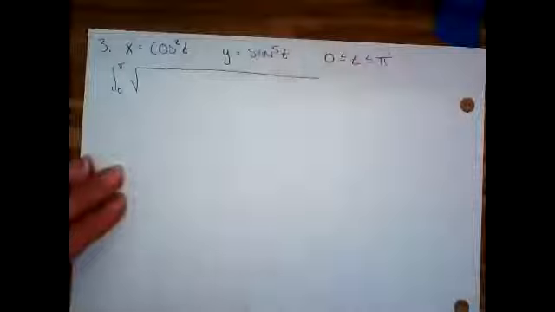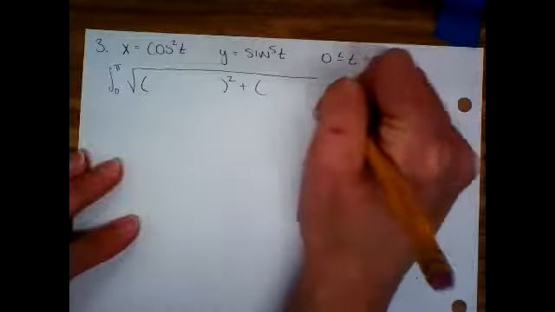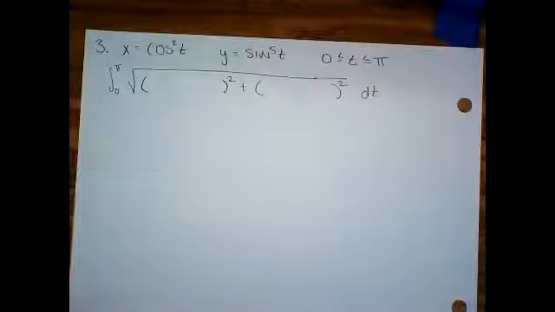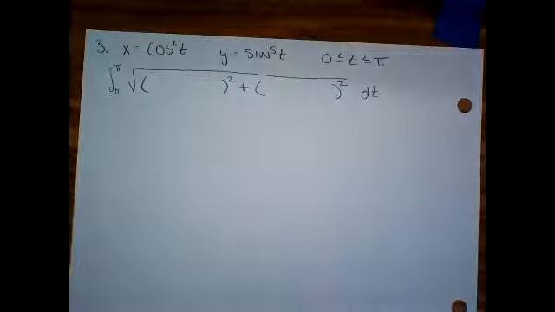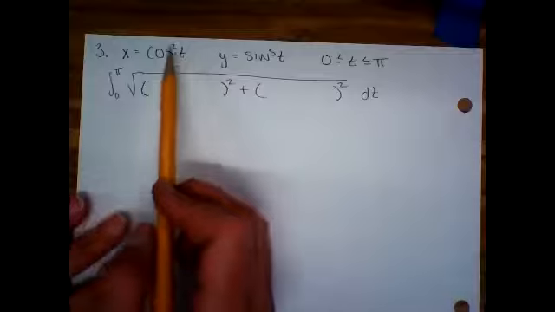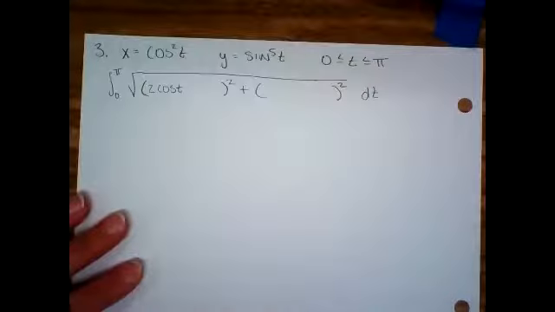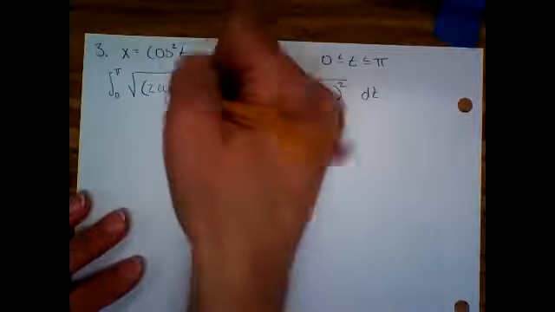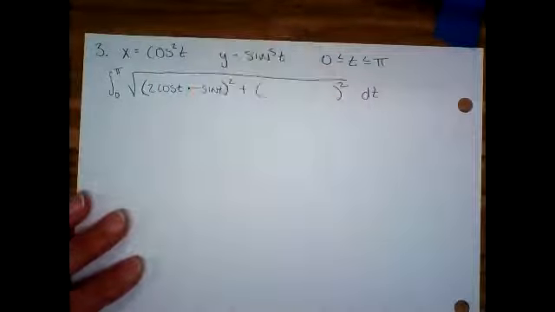All right, so it's going to be integral 0 to pi. Draw yourself an enormous square root. And then underneath of it, you're going to have blank squared plus blank squared. And then the derivatives are what go inside of there. Okay, this is also reviewing how to take a derivative. This is going to involve a chain rule. We're going to bring the 2 down. It'll drop to a 1. So 2 cosine of t, and then you have to chain on the derivative of cosine, which would give us what? Good.